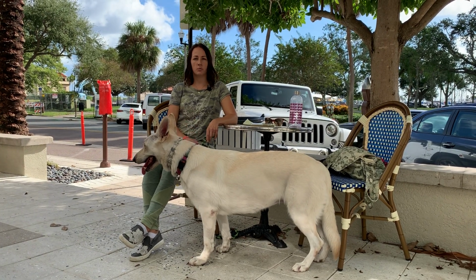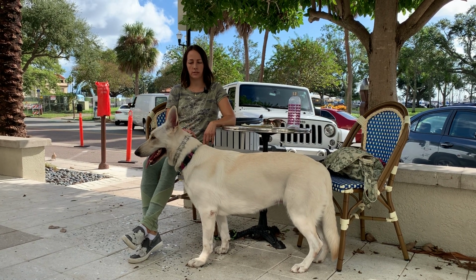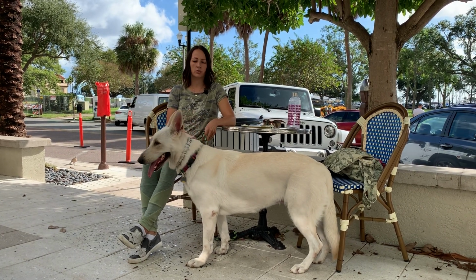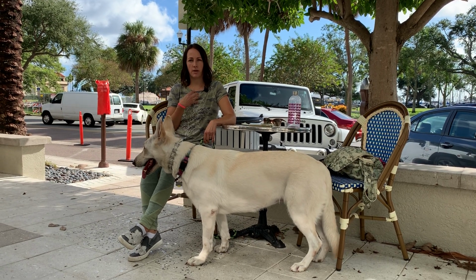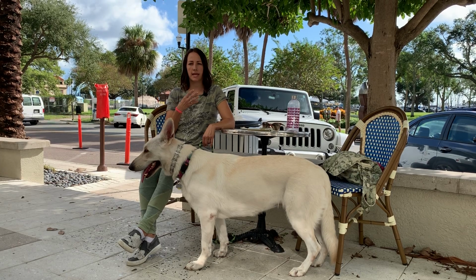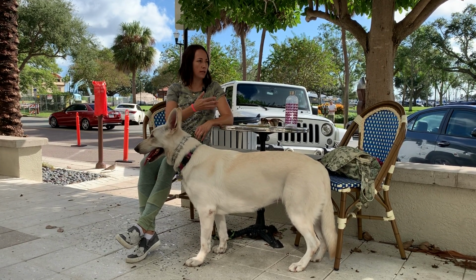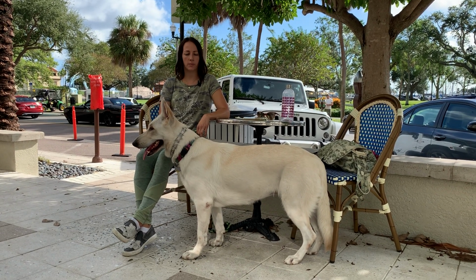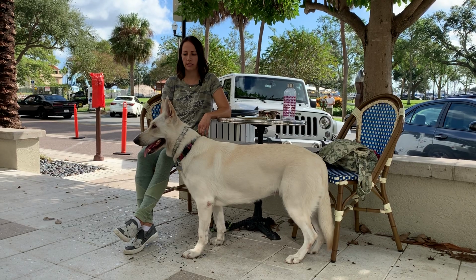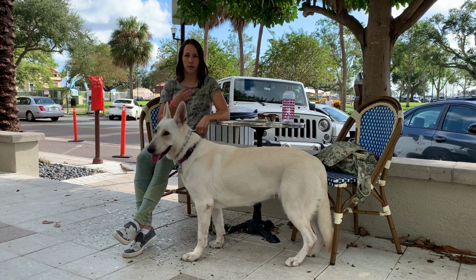A lot of times we feel more in control when we constantly are telling the dog what to do, and you actually are more in control, but then it doesn't give the dog the chance to be able to mimic us and to be able to take in the environment and say, okay, my person is sitting. It appears we're going to be here for however long. She's not giving me any cues that she's going to get up and we're going to leave. So therefore, you would want the dog to mimic you.